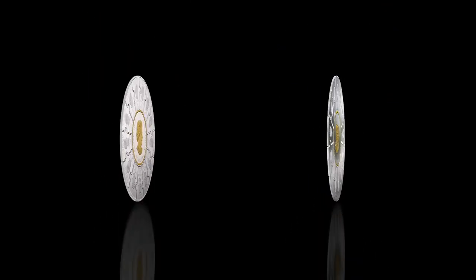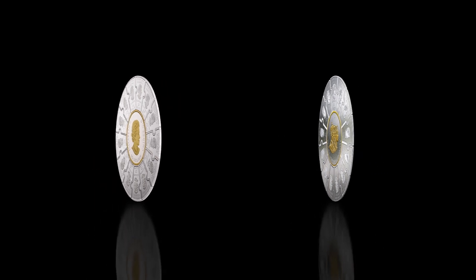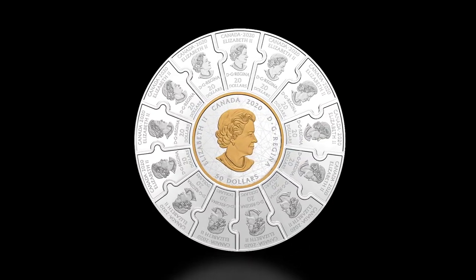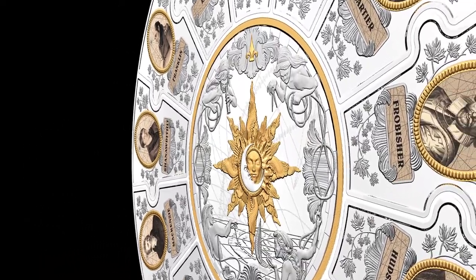In 2017 and 2018, the Royal Canadian Mint issued new puzzle coin sets, both of which sold out in minutes and have dramatically appreciated in value. With the same low mintage of just 800 and containing over 16 ounces of fine silver, this long-awaited 2020 issue expands the story of Canada's evolution.